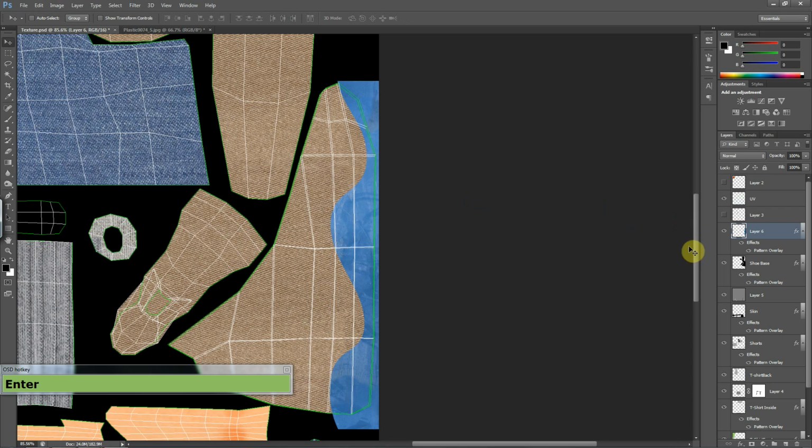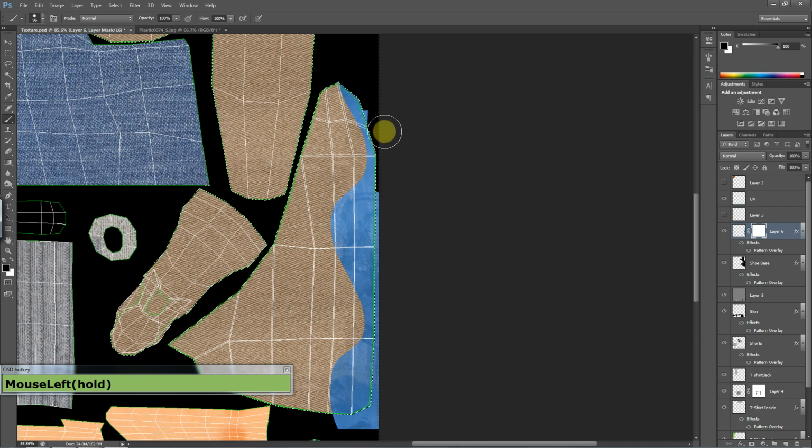Okay. Now I want to create a layer mask. Create a layer mask on top of that, and hold Control and click on this. Now I have a selection. Control Shift I that, and then just get the black brush, because black means invisible, and just go over that and remove the extra pixels from there.